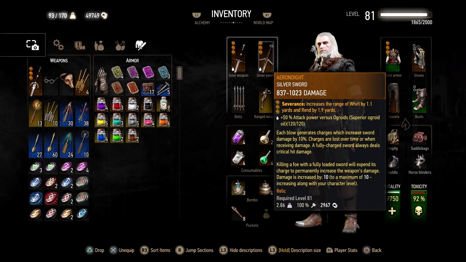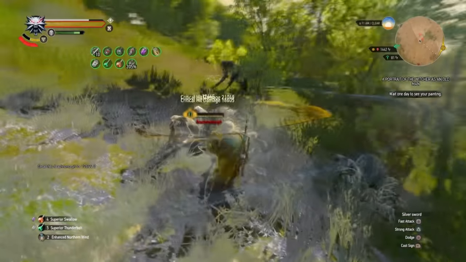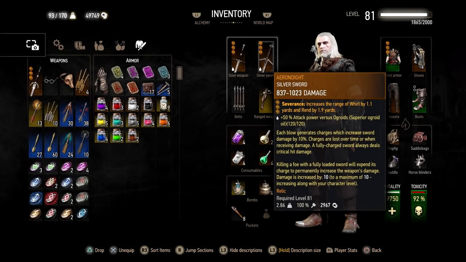What's the best silver sword? Well, that's the Aerondight. The second best is the Gesheft. This sword is the reason why I can do so much damage against monsters. Well, partially. It works on a charge system. Every time you hit a monster and don't get hit yourself, you build a charge, and you can have up to 10, and that increases the damage of your sword substantially.